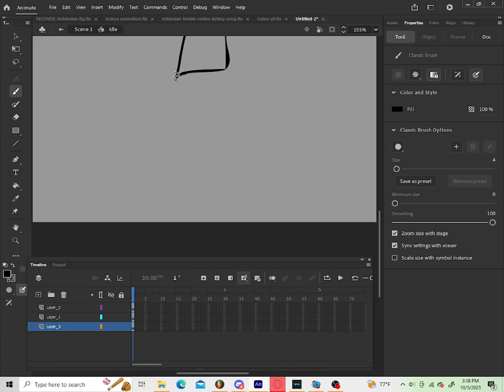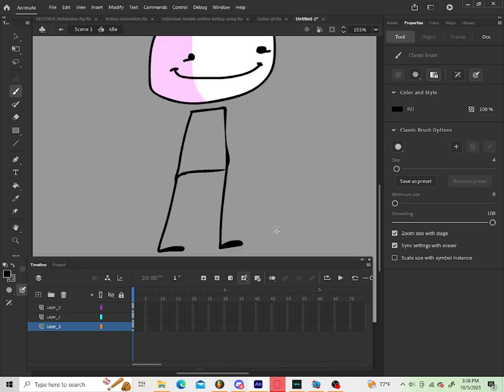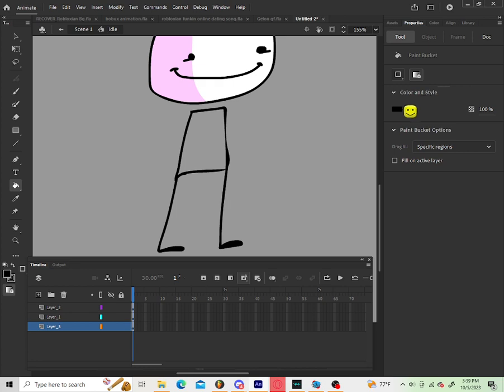So if you want legs, you just make, like, I don't know how to explain it. Whatever. There's that guy's little feet. I color that guy in.